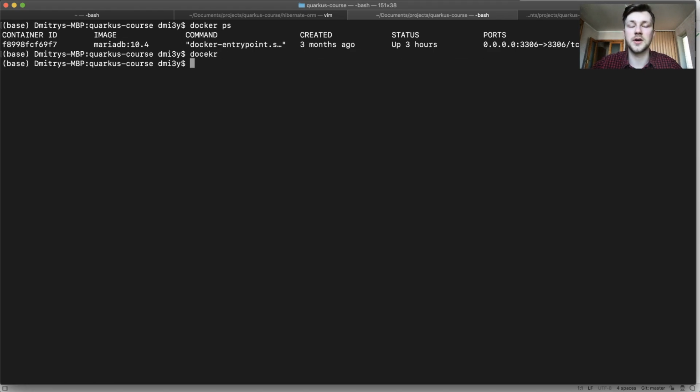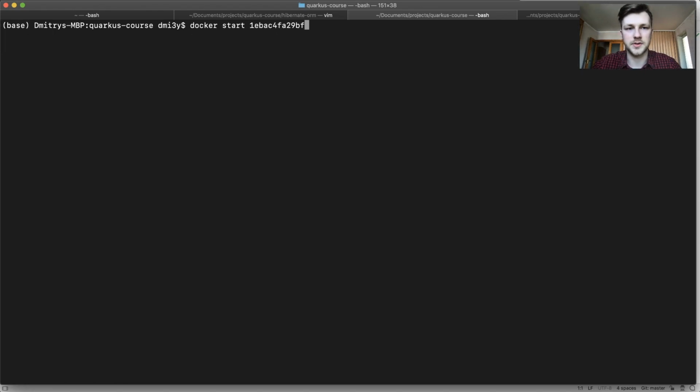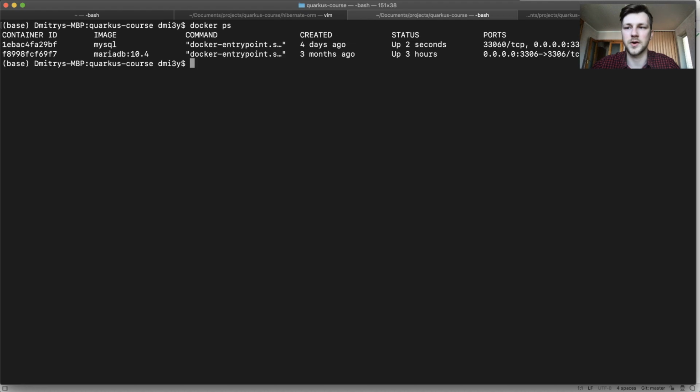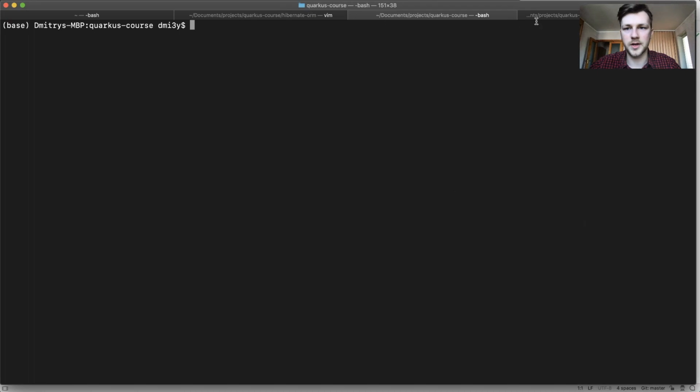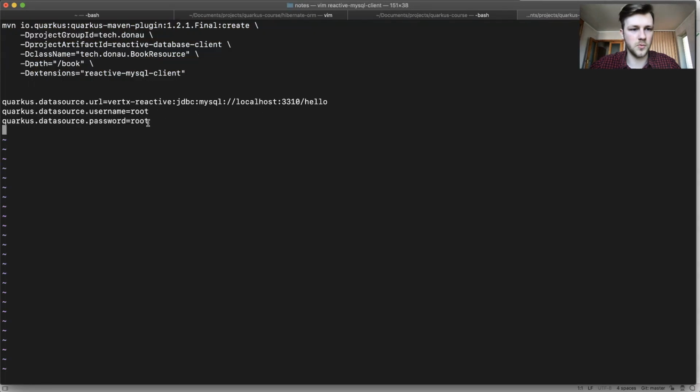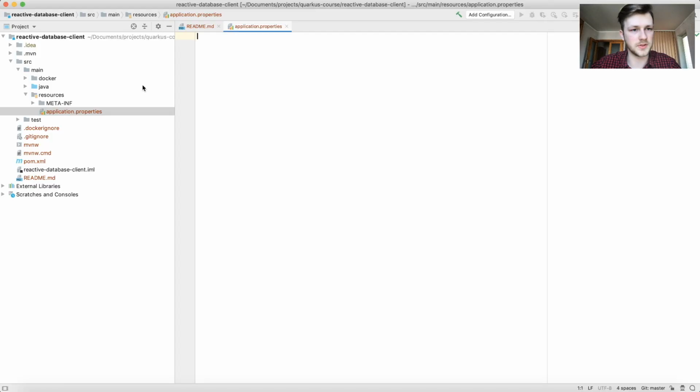Okay, so let's just start it with docker start and the hash of the MySQL container. Now you can see with docker ps we have Quarkus DB. You can also run docker start quarkus-db if you followed the previous lectures. Okay, it's there.